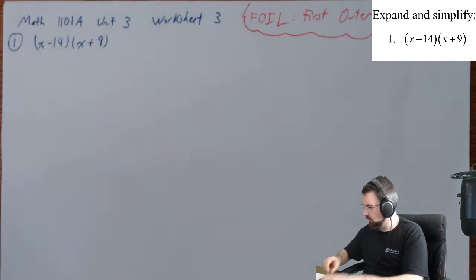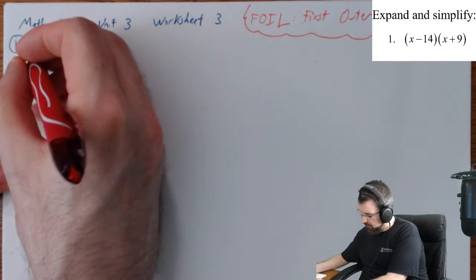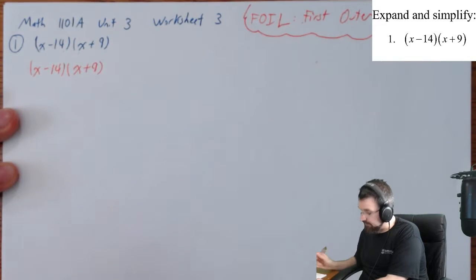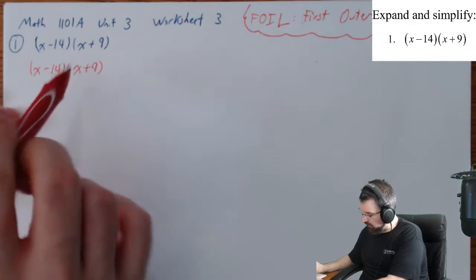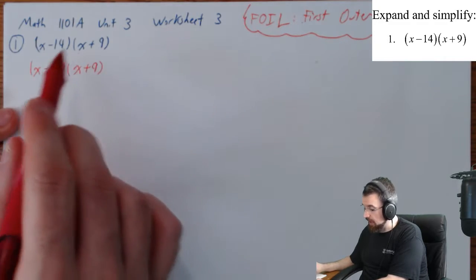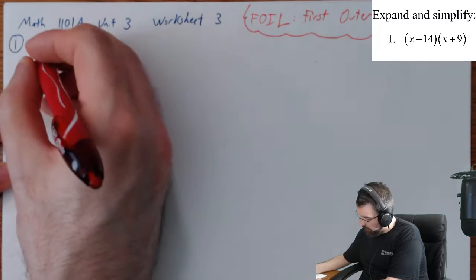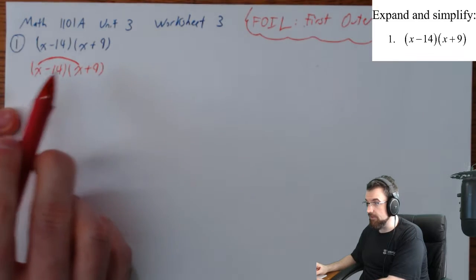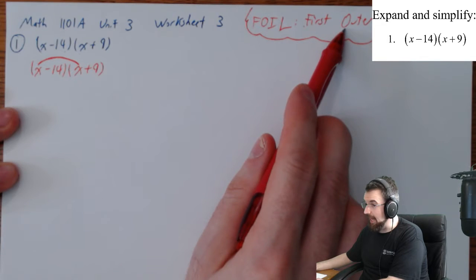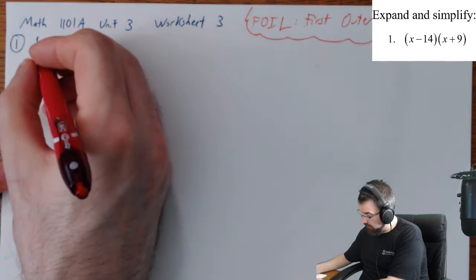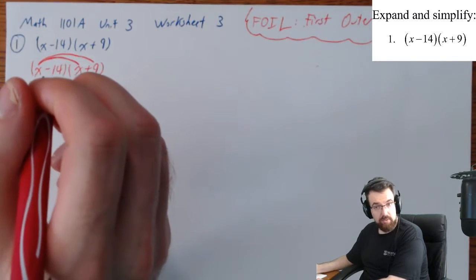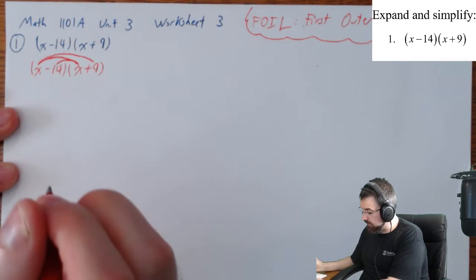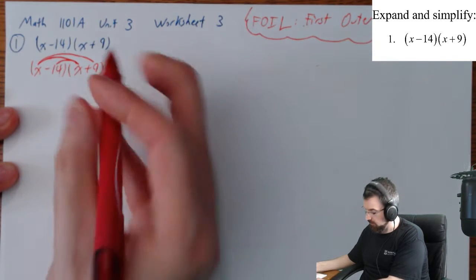So just to show you what the FOIL means, tell you what, I'll write this part in red. Maybe I'll have that be the convention throughout these examples, so the FOIL part will be color coded for you. One way that we represent this is by drawing lines over the top of it. Now this step is one you wouldn't necessarily need to write out, but I'm showing you that when we do first, it's going to be these two multiplied together. That's our first, because it's the first term of both binomials. Then outer means the two on the outside. So the second two that we multiply are going to be those two, like that. Those are the outer. Then we're going to do the inner. Inner is going to be these two, like so. And then last is going to be the last one of this and the last one of this.